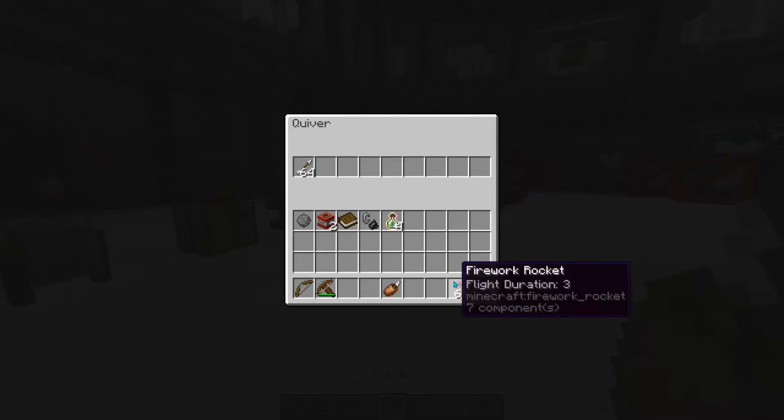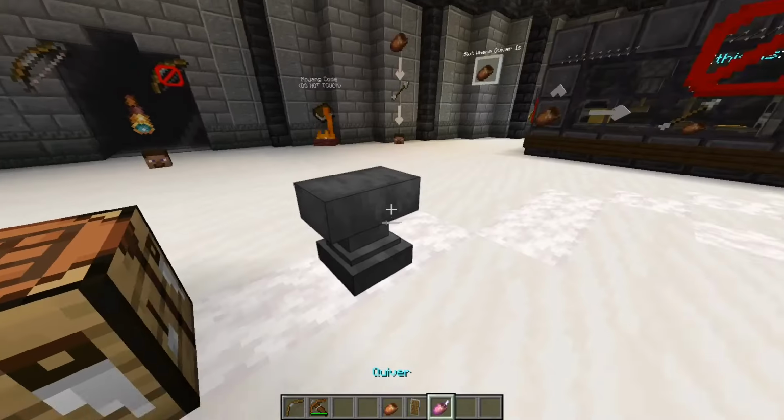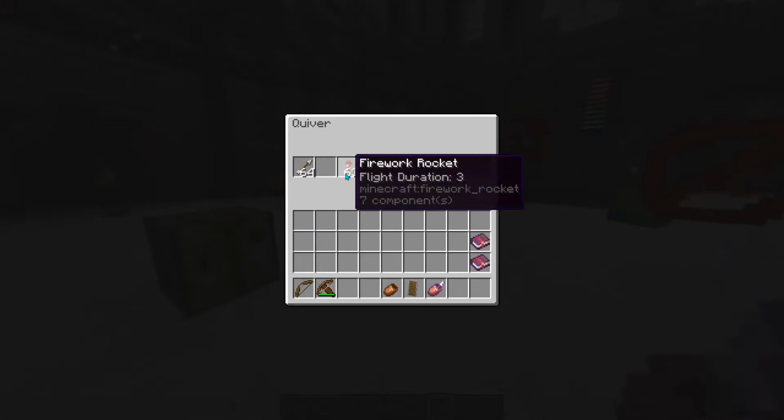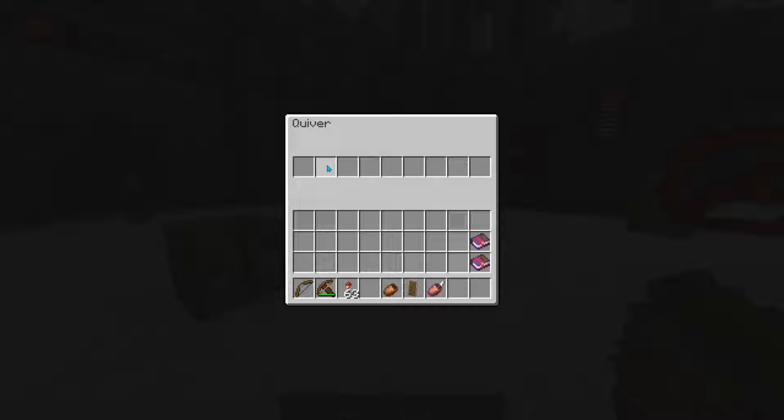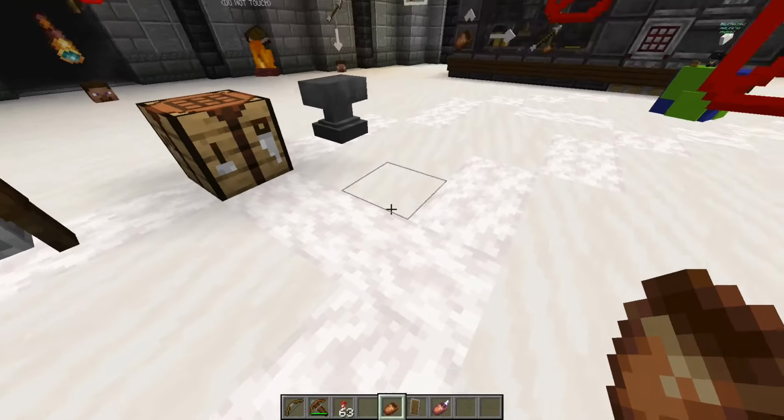Let's work on it. Alright, so I have this all working now. I'm gonna throw powder keg back onto this quiver real quick, and now it can insert firework rockets. Normal quivers won't let you put it in there. I just give it back to the player because there's no way to put it back inside of the cursor of the player. I wish I could do that, but instead I just give it to the player so it goes to the next empty slot, and if you have none, it'll be on the ground.